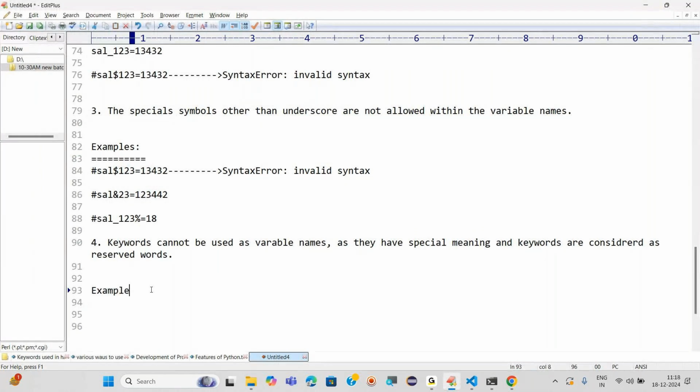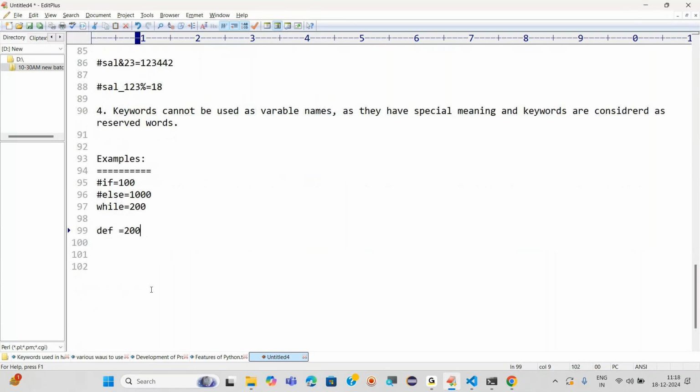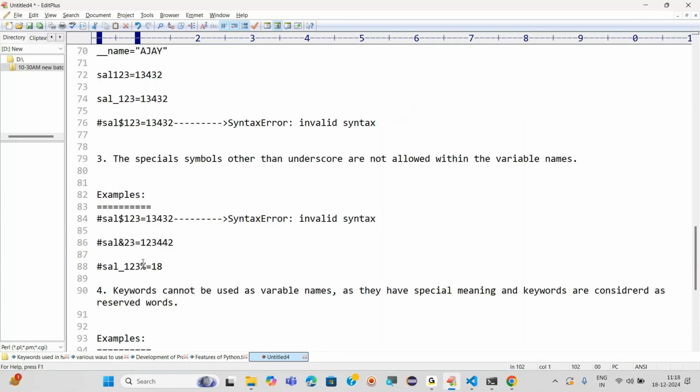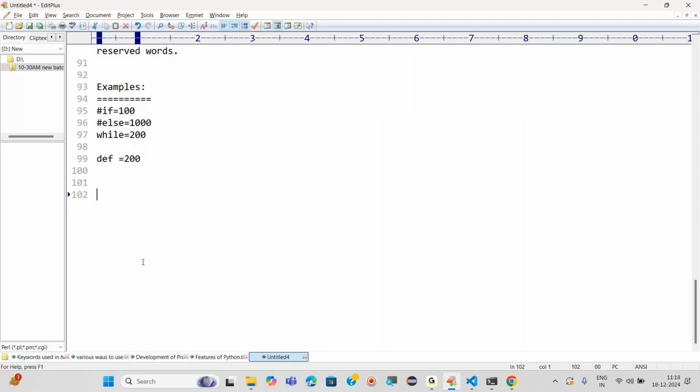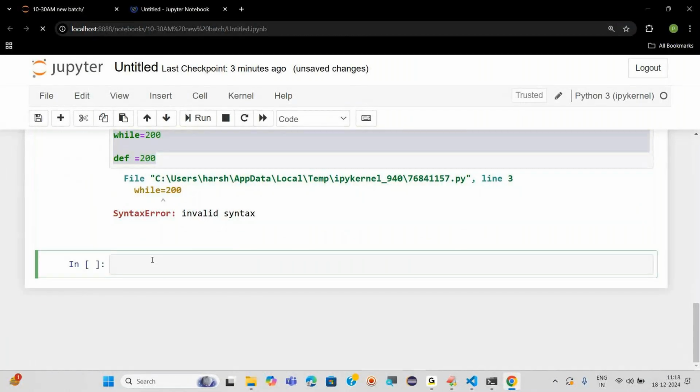Examples. Clear? Okay. And there is a recommendation. I'm not writing that actually. There is a recommendation that you do not use a longer name as a variable name. For example, let's say you are taking an input from the user, salary.